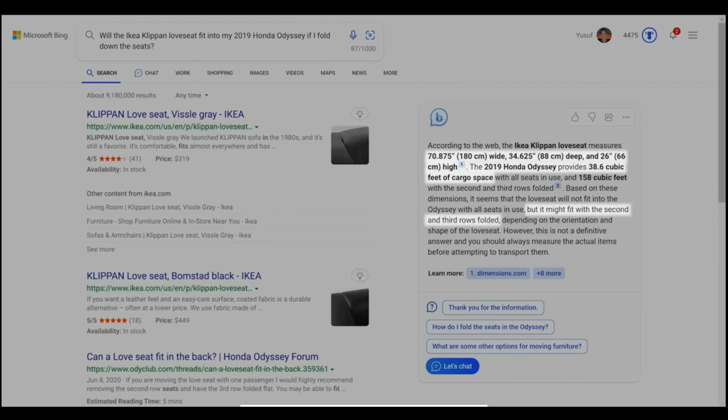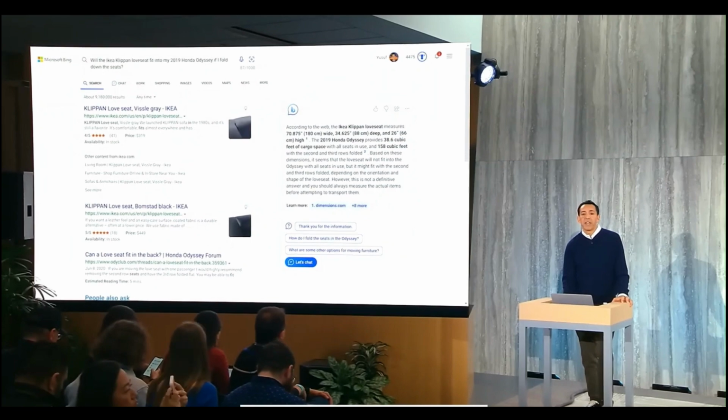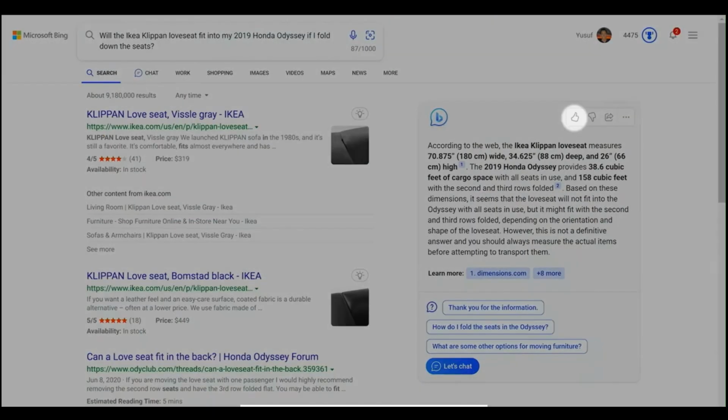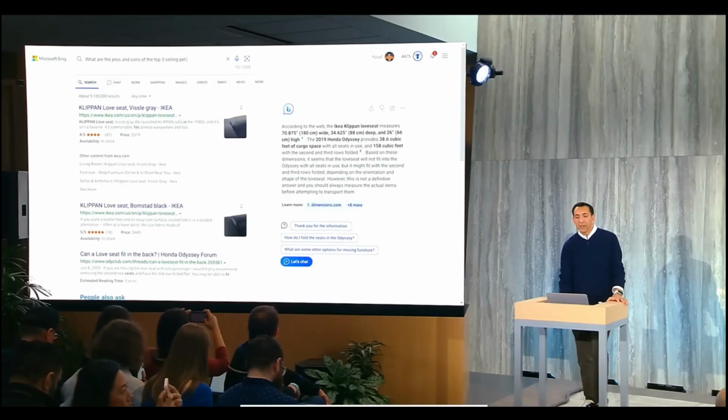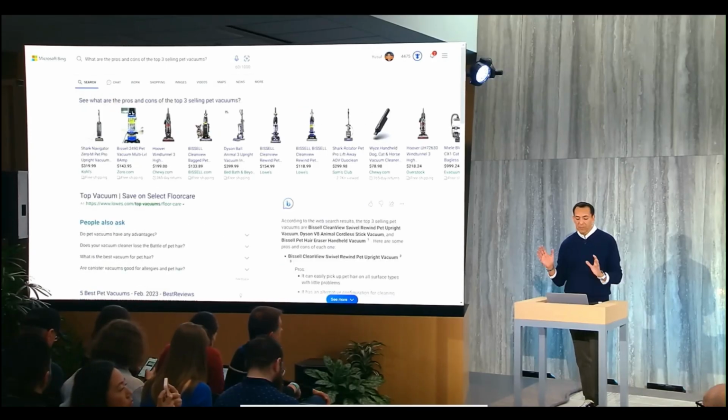In this case, I'm choosing an example of where Bing does not know the answer. And we know that we can't be definitive about it. And the reason I'm doing that is because we know we won't be able to answer every question every time. But Bing can still provide some helpful information, as you can see on this answer. We also know we'll make our share of mistakes, as we begin to roll this out. So we've added a quick feedback button at the top of every search so that you can give us feedback and we can learn.